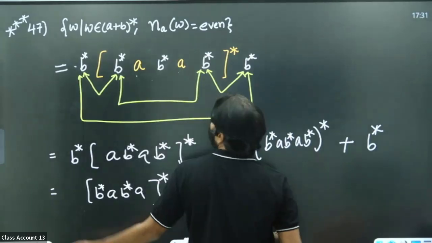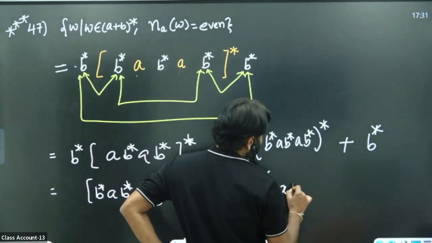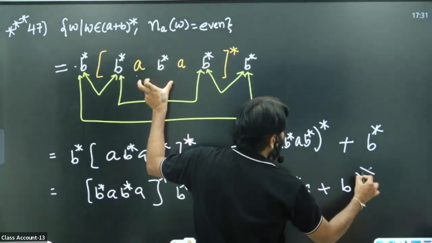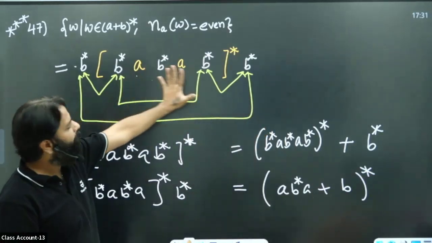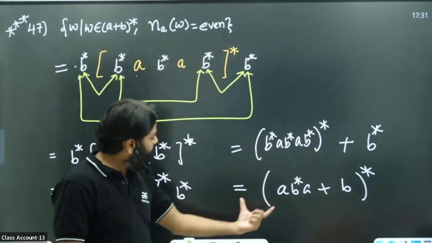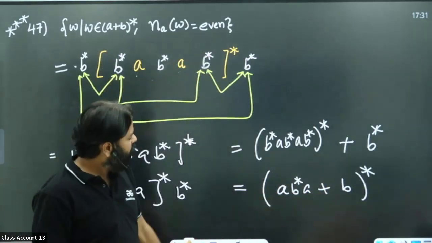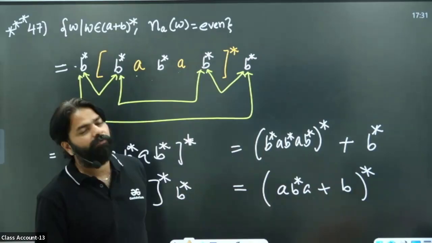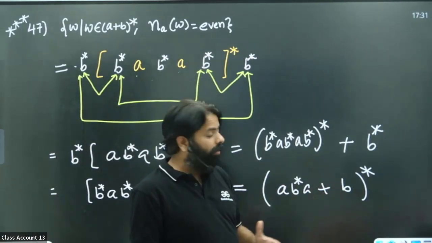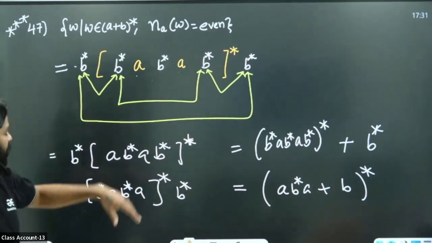Like you have A, B star, A, B star, A plus B whole star. When you write this, now if you want only B's, you have to get it from outside. Now here you can go inside, you can get it from here. And before this a b star a, you have a b star. This b can do whenever you want it. So this is the simplest one that can generate even number of a's again. This b is very important to write because that b's can appear alone or before or after whenever you want it. Okay, this is another way to write even number of a's.